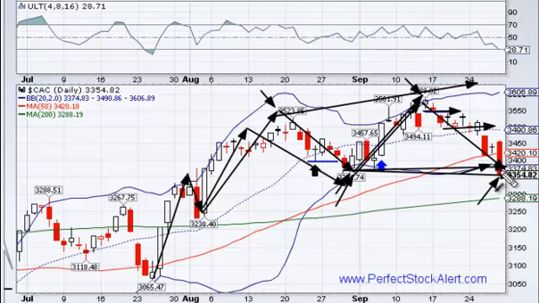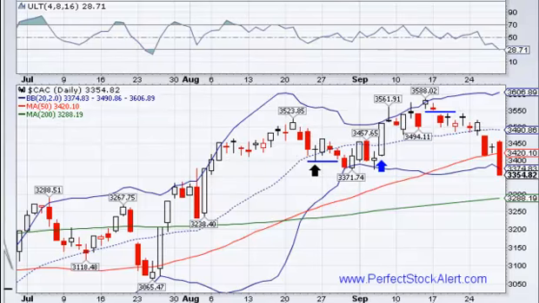basic situation here. So what you still want to do is still be a buyer within that channel. Let me clean that up. There's going to be a channel basically formed, and what you're going to be doing is buying the low of the channel, trading to the high of the channel, and that's just basically what we're going to do.